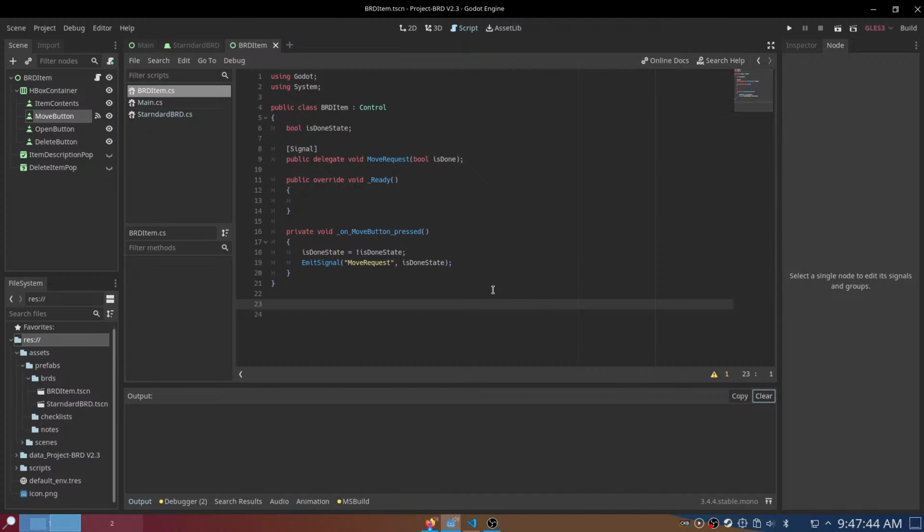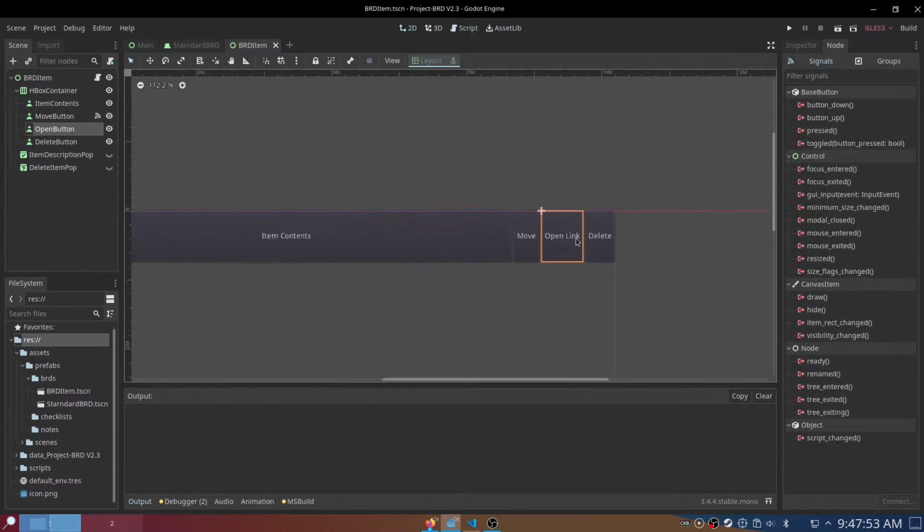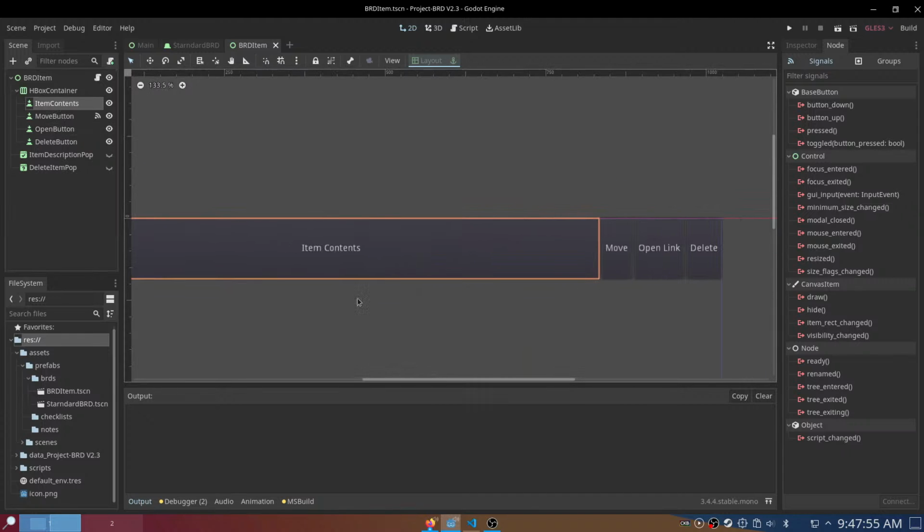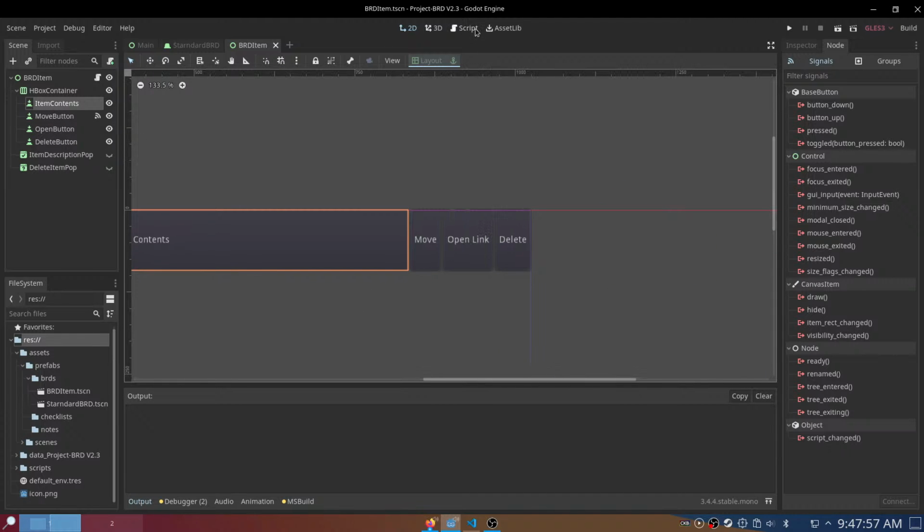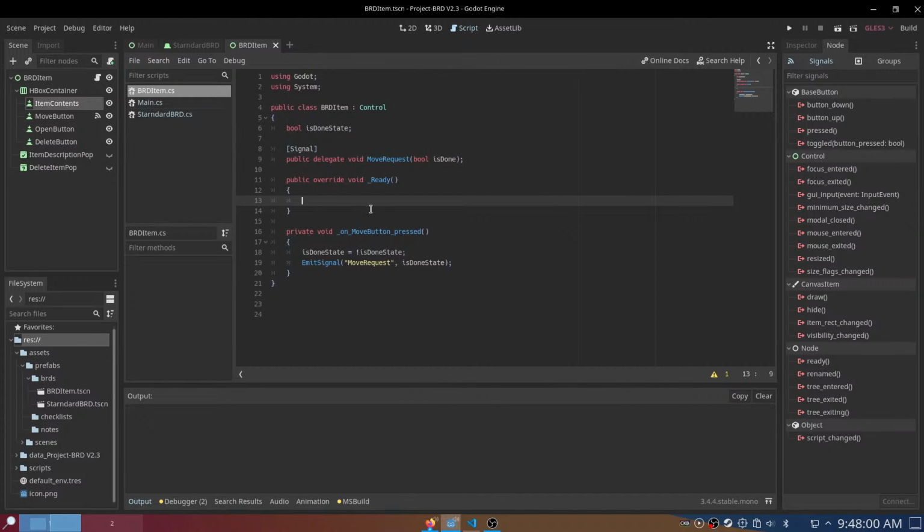So I'm not really sure what else to do here, because this is pretty much all the logic we need. Well, if the contents contain HTTP or HTTPS, then we want to add this open link button.